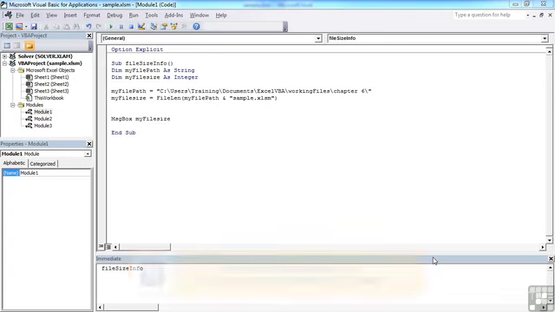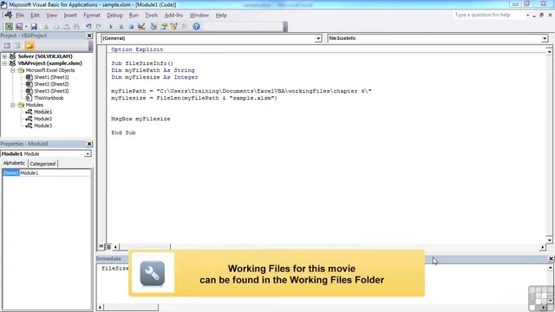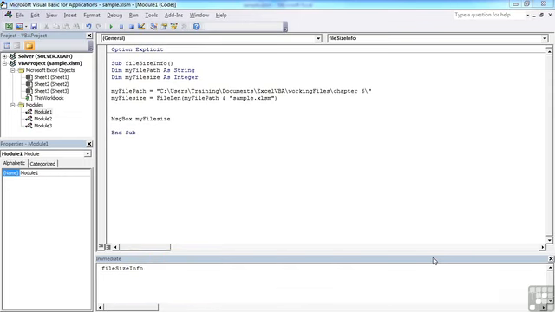An extremely useful VBA built-in function is the fileLen function. You can see it here in this sample file if you look at module 1, where we've created a sub-procedure to show you the current file size info. There are two variables, myFilePath as string and myFileSize as integer. MyFilePath is a path that takes us to the chapter 6 folder.